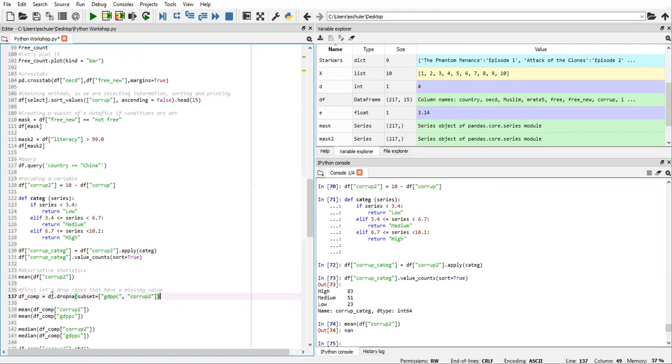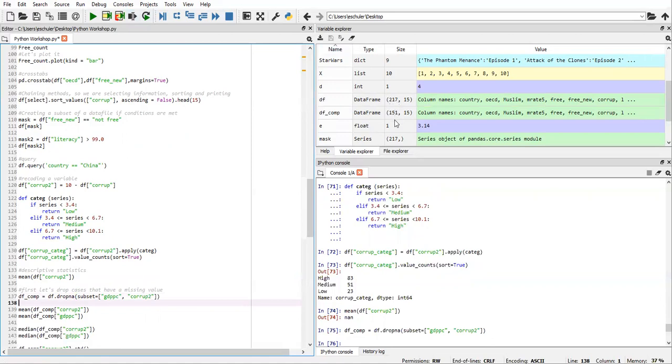I'm going to create a new data frame called dfcomp, which stands for df complete. We're using a dropna function on our df data frame. If there's any missingness for the subset of variables GDPPC or corruption2, drop it, and store all the ones that weren't dropped into df complete.